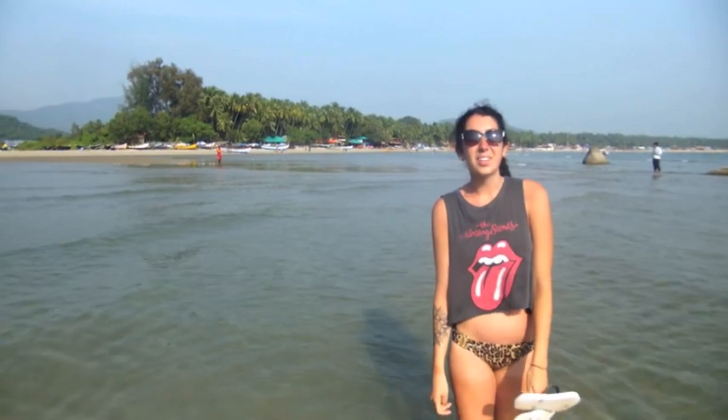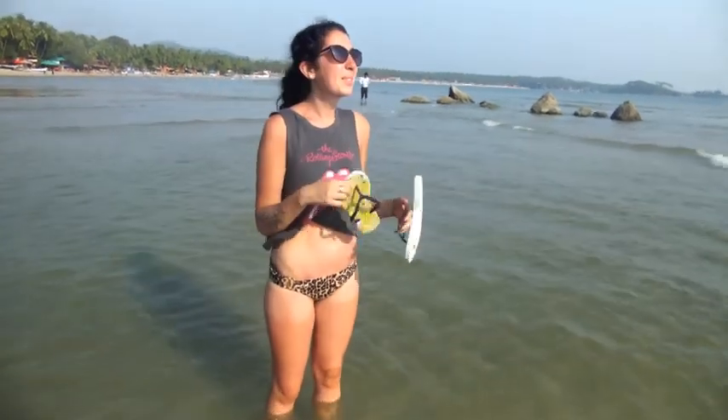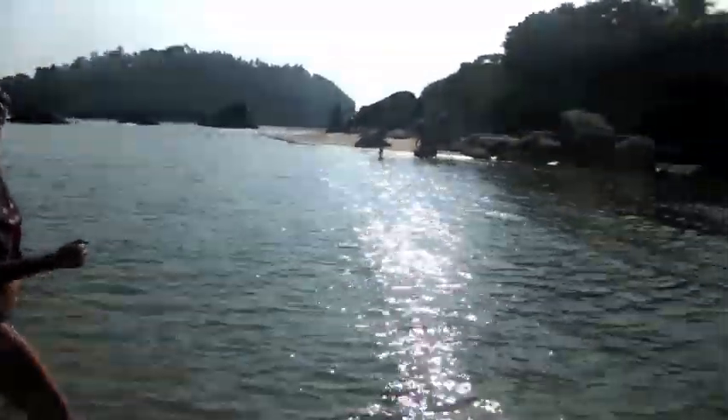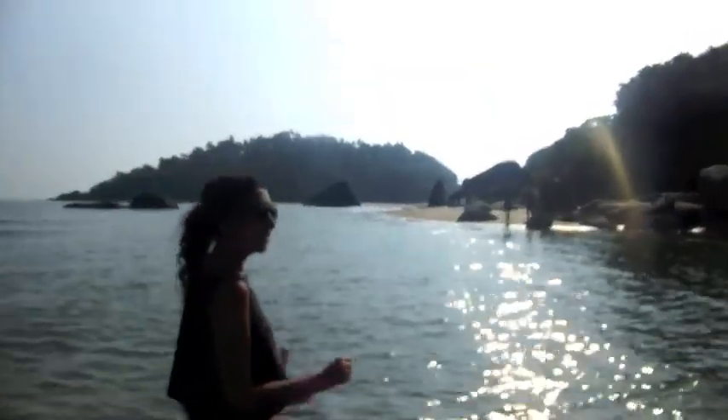So it is after lunch and now we are walking to Monkey Island, so I brought my banana flip-flops. I'm not sure what we are going to find — I think monkeys — but we have to cross a small body of water to get there. And it's getting deeper.